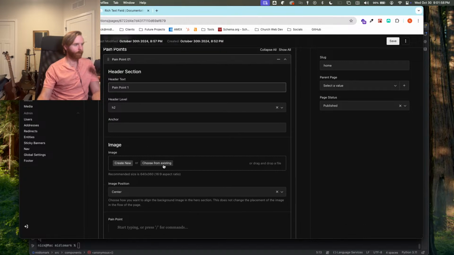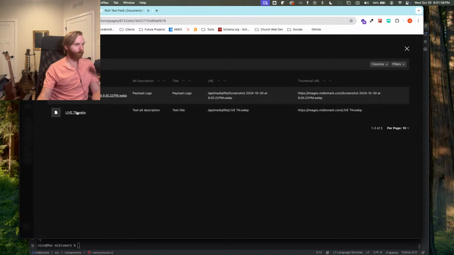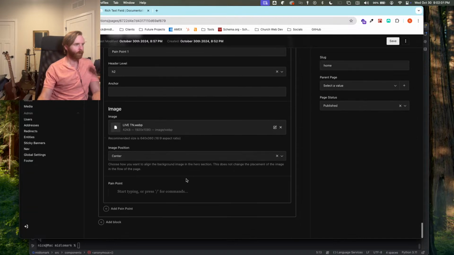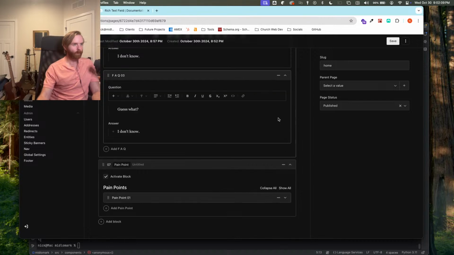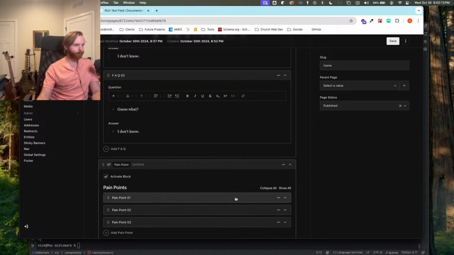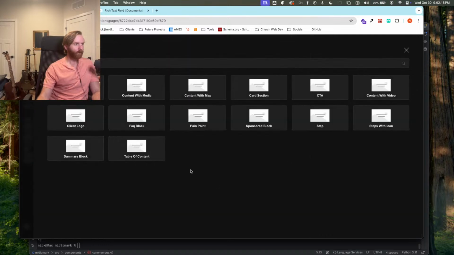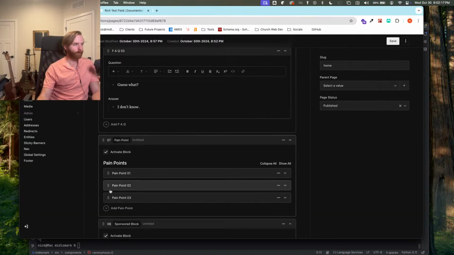I'll skip now. Let's add an image. So we'll keep the images. This is text for pain point 1. And then, that's not what I meant to do, but that works. We'll duplicate it twice. After that, we have our sponsored block.